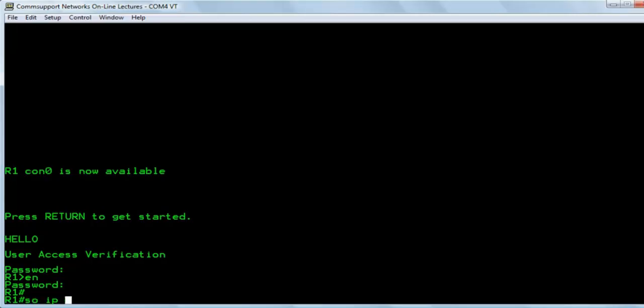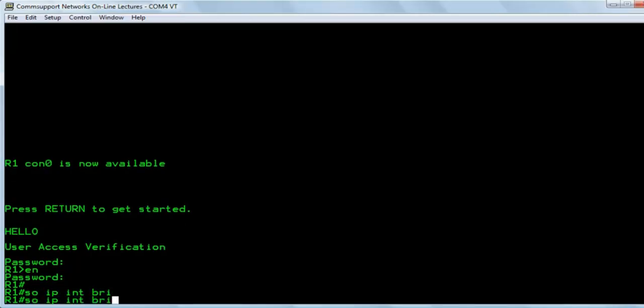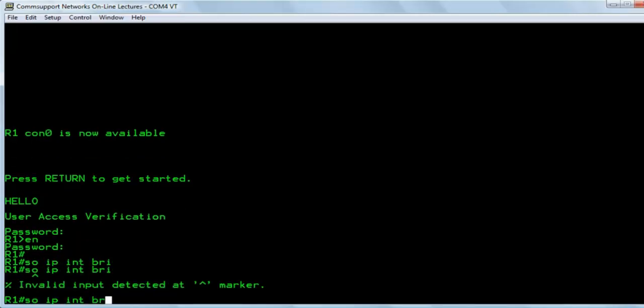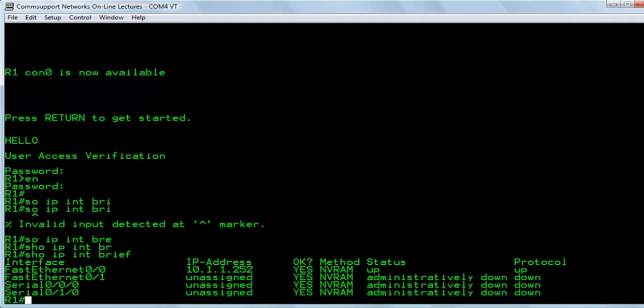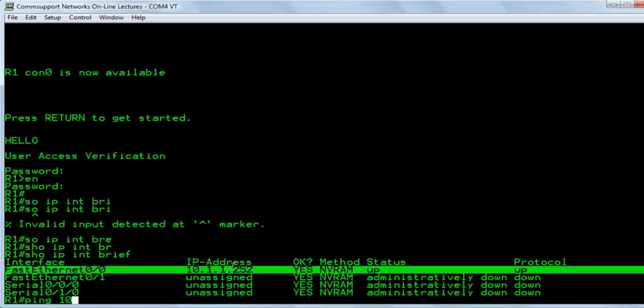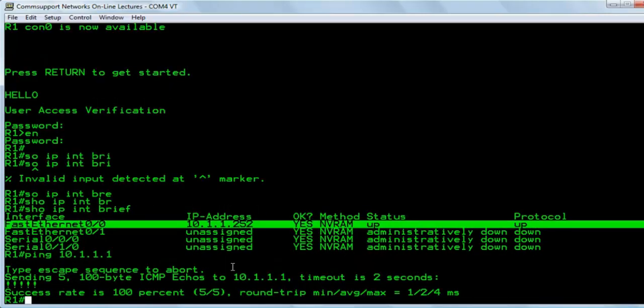Before we carry on, it's always a good idea to verify, with show ip interface brief, that you have the right address, and also make sure that you can ping the TFTP server. Once you can ping the TFTP server, you should be able to back up your configuration to it.